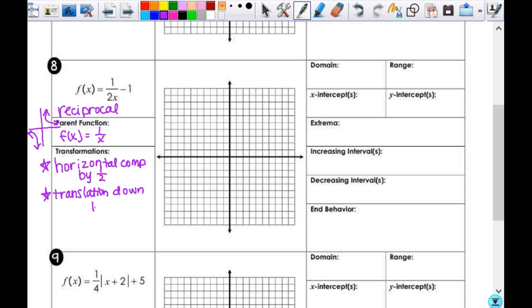All right, so we're going to plot our anchor points real quick. They're going to be right here and right here. So normally we wouldn't worry about this translation immediately, but it's going to affect our asymptotes, so we need to look at it, right? So because we're translating it 1 down, what do you think that's going to do to the asymptotes? So it's going to move this one down 1, right? Does it do anything to this asymptote? No, perfect.